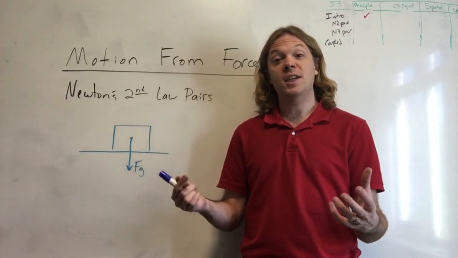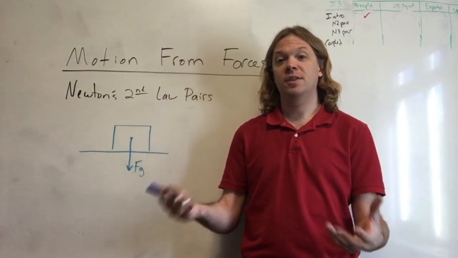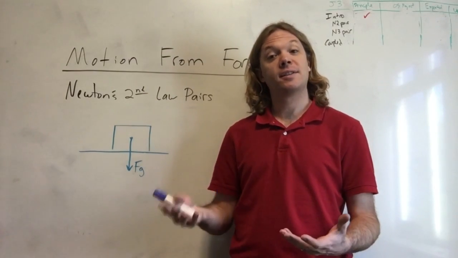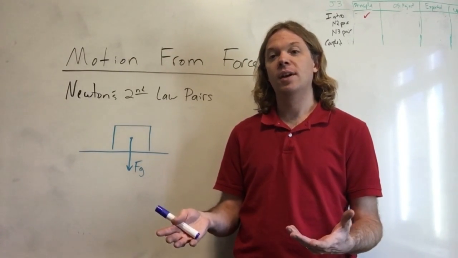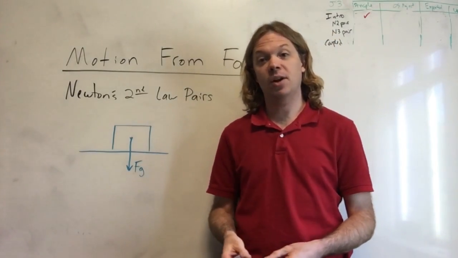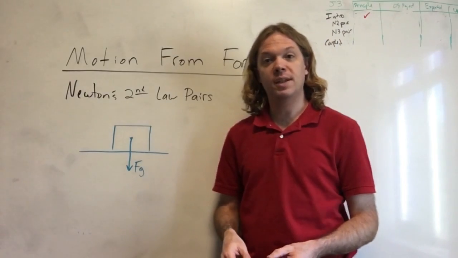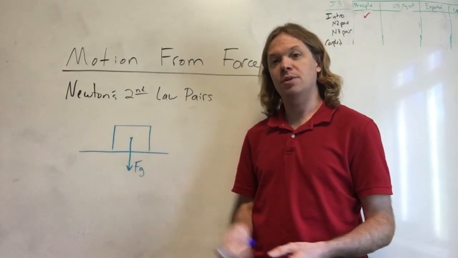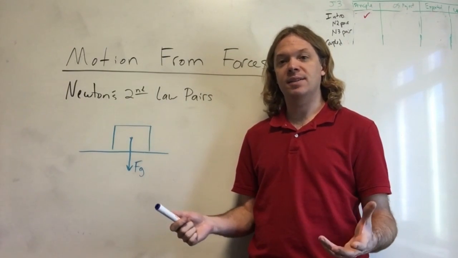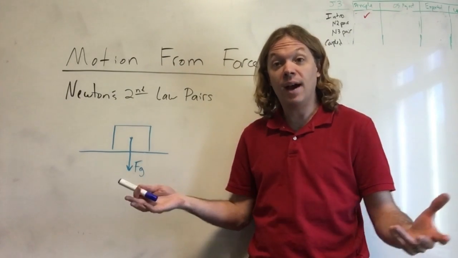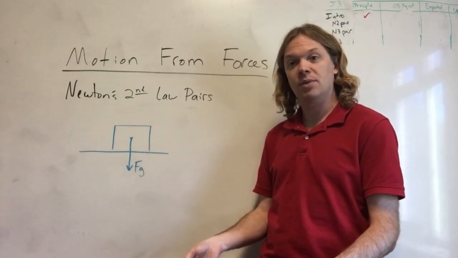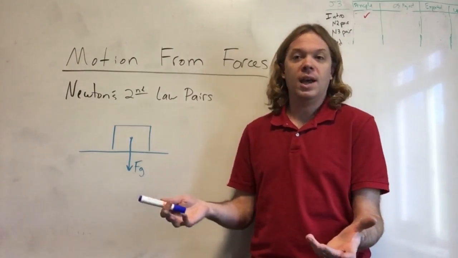The next step is to see if I know of any other forces which should exist on this box. Well, let's say I can't think of any, and I say, okay, I'm done. The next thing to do is to check to make sure that this box has the kind of motion that you expect based on your free body diagram. So I have one force pointed downwards. That means the net force is pointed downwards as well. That means the acceleration is pointed downwards. And is my box accelerating downwards? No, it's not. It's stationary. I said it's stationary at the beginning of this problem. This is a box sitting on the ground. So something I did was wrong.